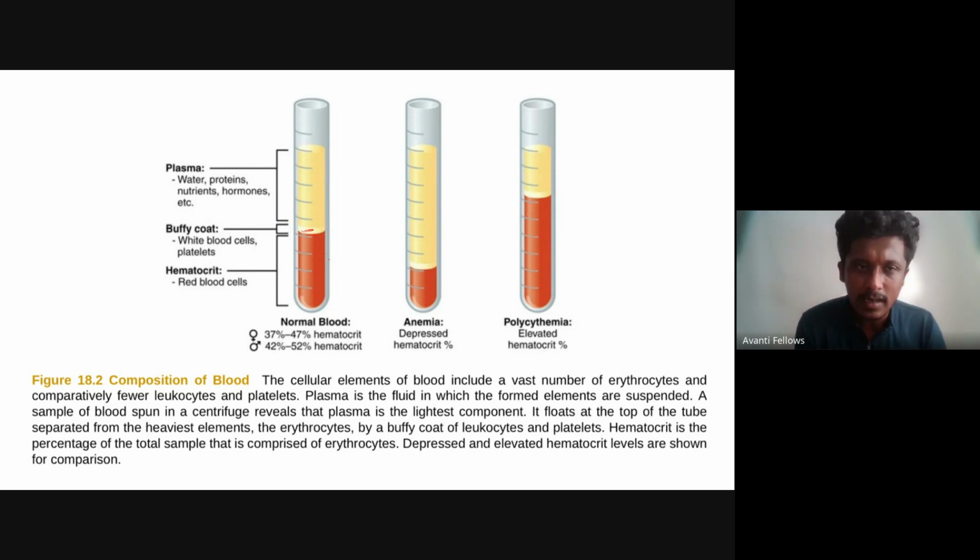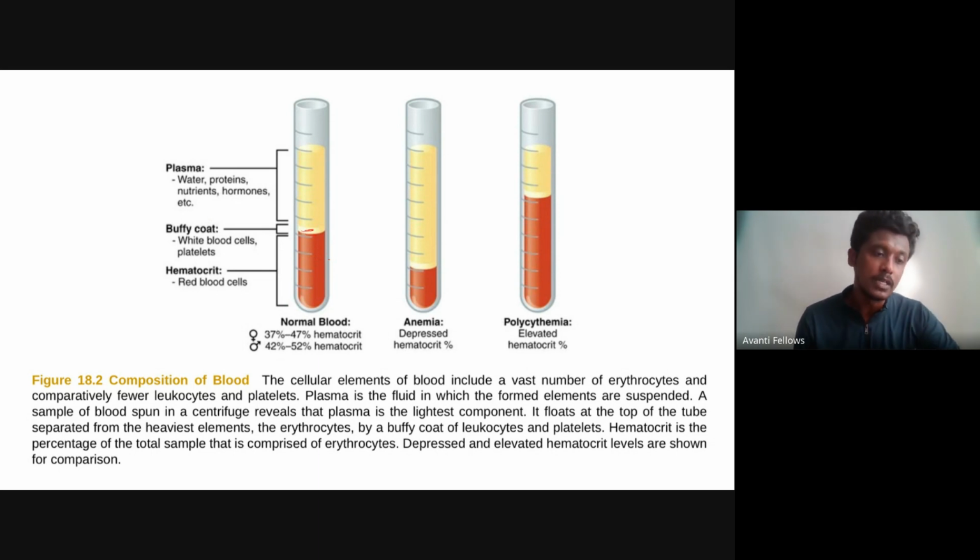One is the hematocrit layer, where all your red blood cells are deposited at the bottom. The red part that you see at the bottom of the test tube is called the hematocrit layer. What does the hematocrit layer contain? It contains only the red blood cells. Just above the hematocrit layer, you can see a cloudy white region, which is called the buffy region. This buffy region is made up of white blood cells and platelets. Above the buffy region, we have a straw-colored fluid, which is called plasma.